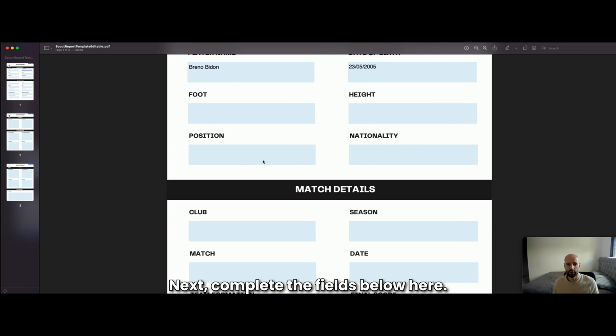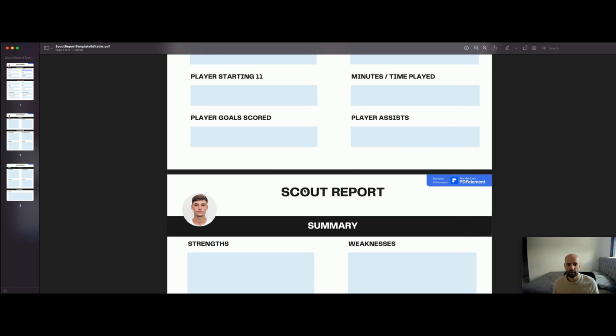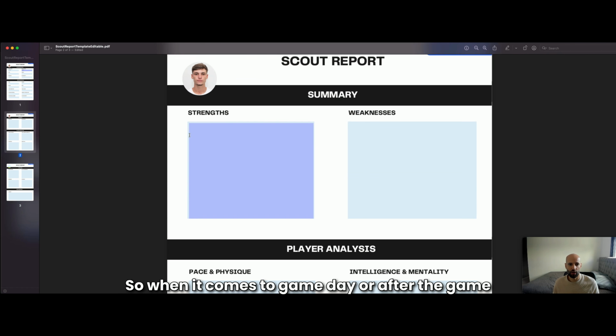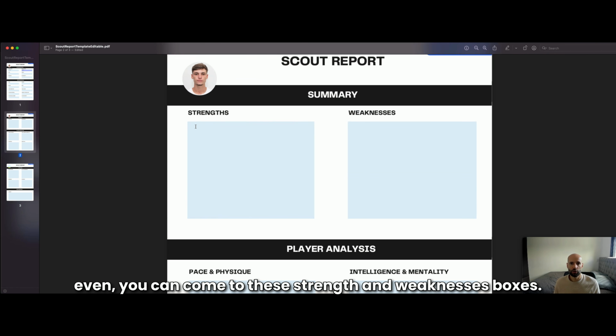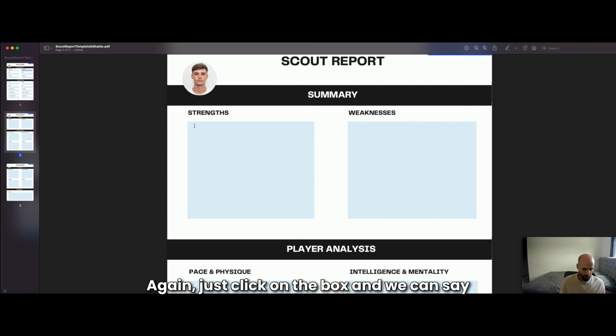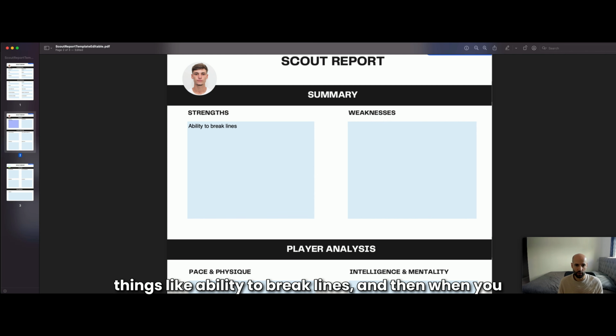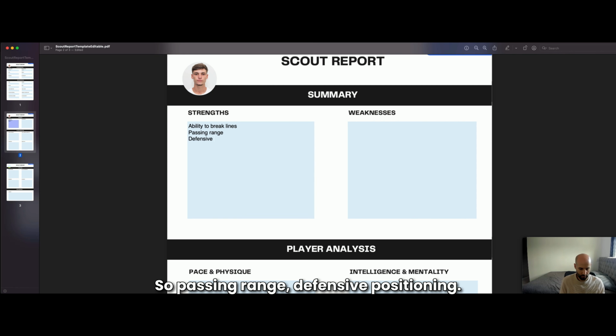Next, complete the fields below here. So when it comes to game day or after the game even, you can come to these strength and weaknesses boxes. Again, just click on the box and we can say things like ability to break lines. And then when you hit enter, it will go to the second line. So passing range, defensive positioning.